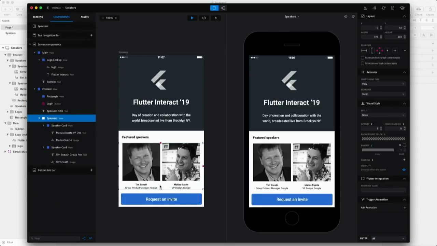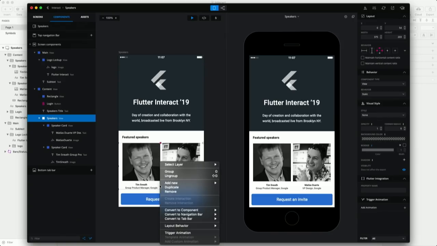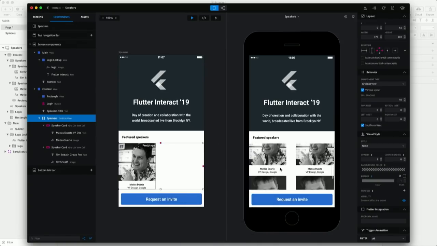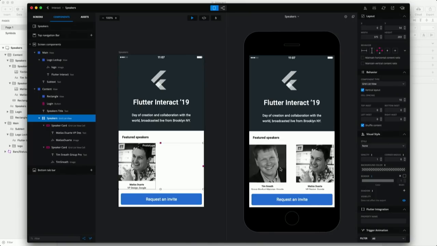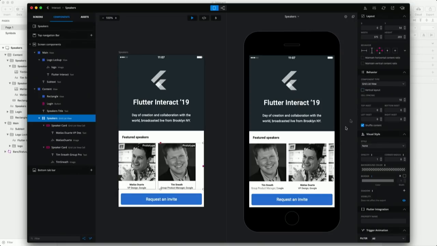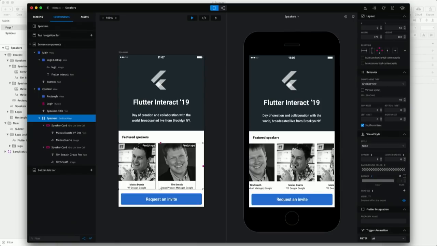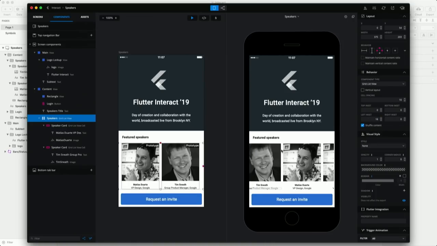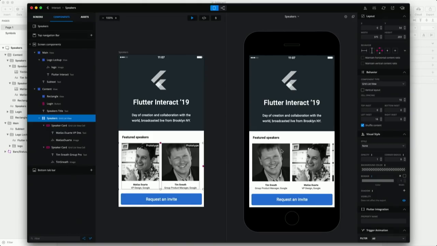And I can do the same thing with a list of speakers. So instead, I will use a grid list component. And now it becomes a scrollable list. However, it doesn't really look the same because it's scrolling horizontally instead of vertically, right? So I'll switch to vertical layout because Supernova exposes all the properties that you have available on all the components. I can also probably change the left inset just so it looks nice. So I think components are now pretty much done.